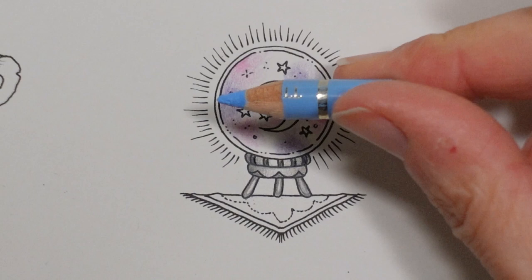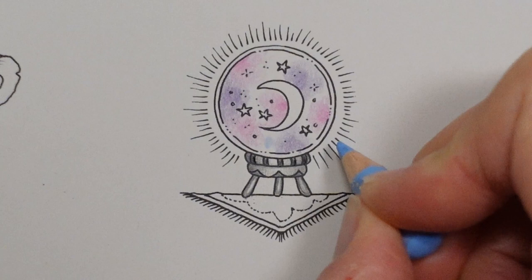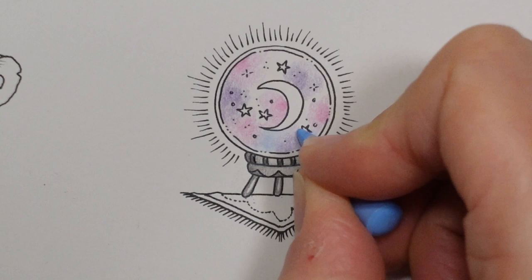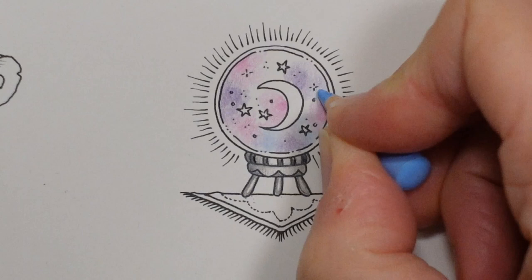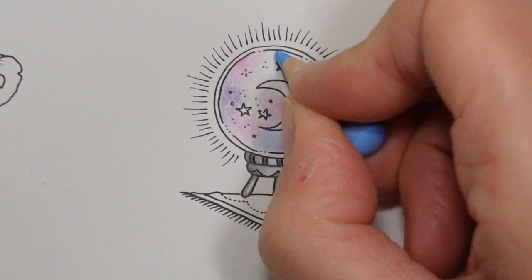And our last colour is our sky blue. I think it's almost time for a new one. And we're going to do the same — a darker, more intense bit in between those two colours, and then sort of blend it in. Now when I did this for my Christmas book sky, I used a blending pencil to blend them, but I'm not sure I'm going to need that here. I'm just going to hopefully be able to blend it with these pencils, but there's nothing wrong with using a blending pencil. I'm going to fill in all the gaps with this.